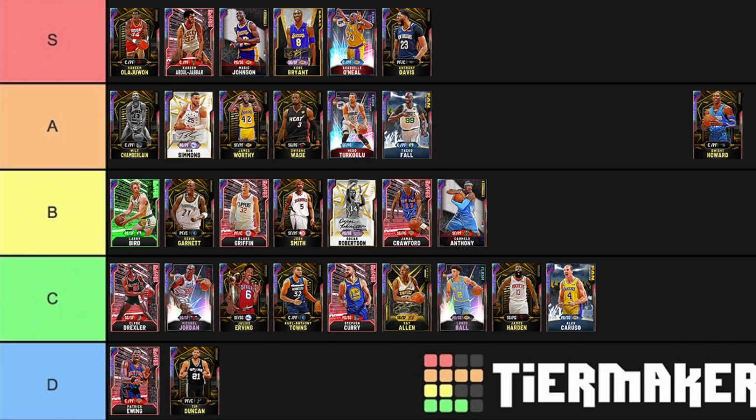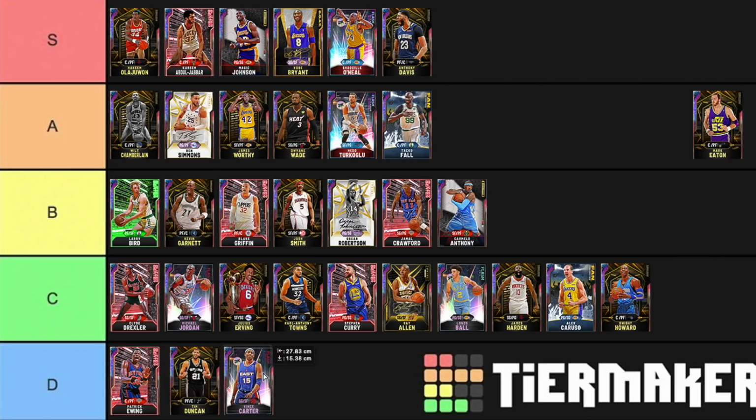So Dwight Howard's going down here in C tier. Vince Carter's all right. Like, he dunks and he goes to the basket and he does a lot of good things. He's just another meh card. He doesn't play defense like MJ though, so he's going down here in D tier. Mark Eaton plays no real offense, but he's 7'4", and he's one of my least favorite players to come up against. He is going to go into C tier.